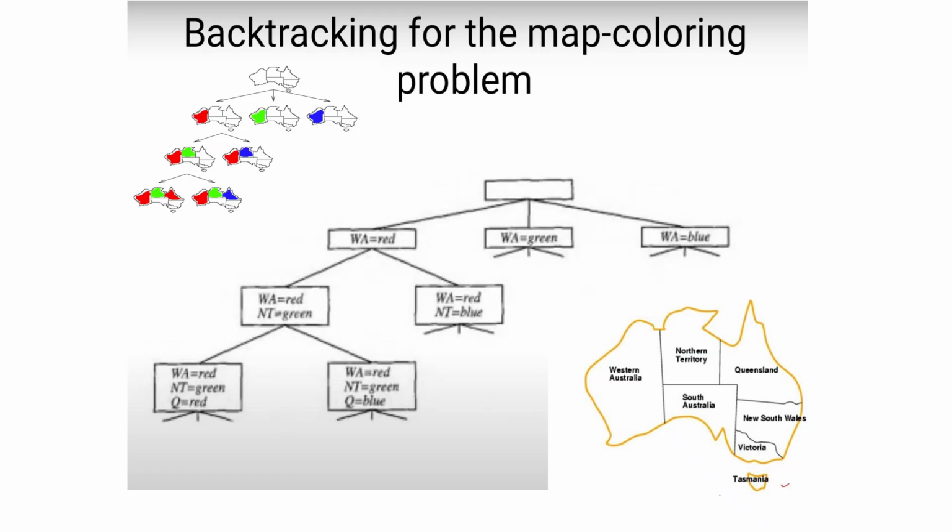Okay, and then for Tasmania, whatever color we are comfortable with, we can connect with any other color, because this is a separate region. So this is the way for backtracking. In backtracking, we already know the main top of the function should be connected into the depth level, and then it goes back, and again it will be checking all the colors that should be present here. This is one sample structure for the backtracking function.